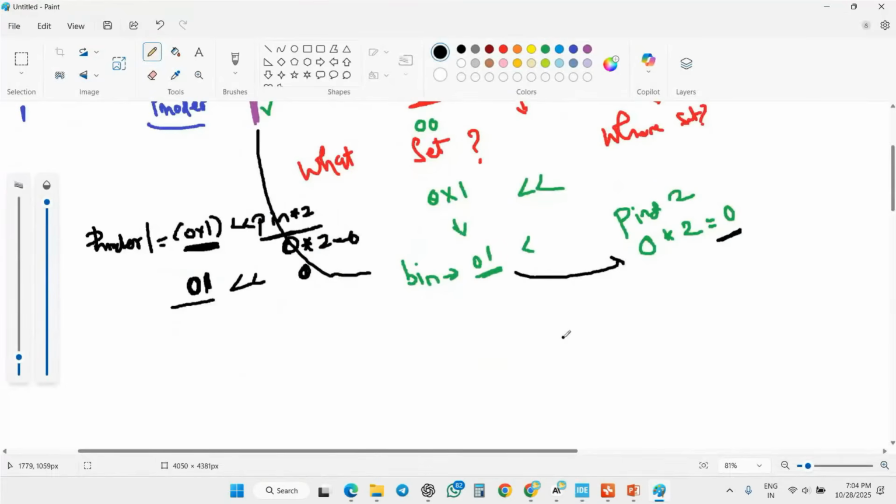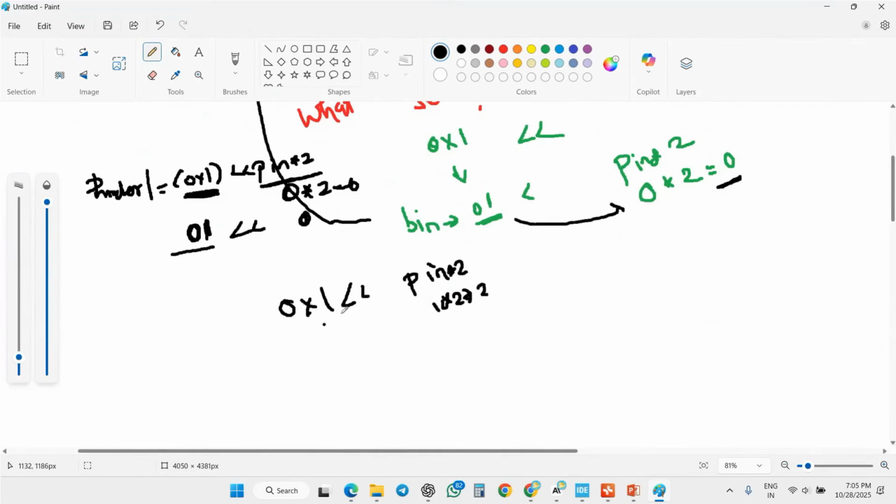Did you get clear up to this point, guys? If you got clear, just post a clear message on the chat box. Simple thing, guys. I'm having 1, and I'm going to shift that bit, which can hold 1. I'm going to connect it with this first pin. So it is holding 2 bits, and I'm going to shift the bit 0, 1 at the second position. So it is going to be updated like 0, 1.